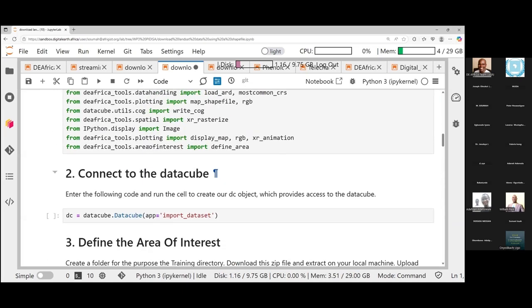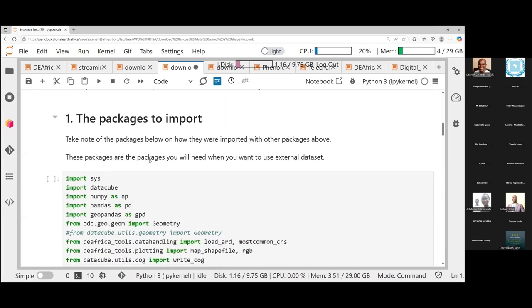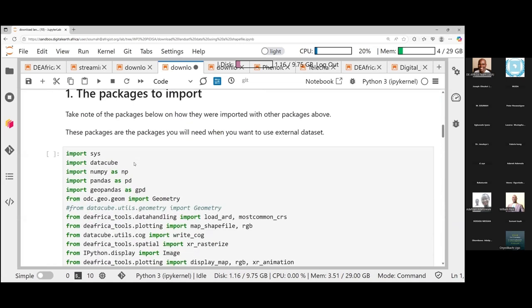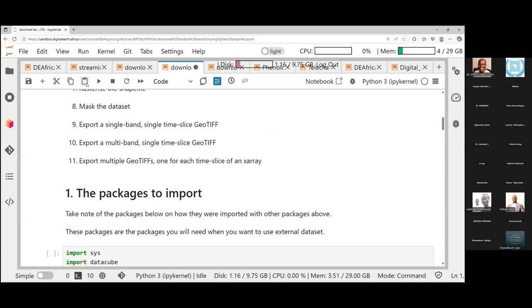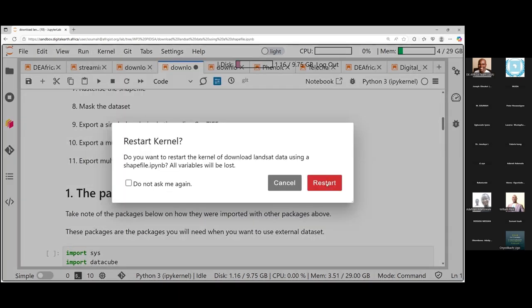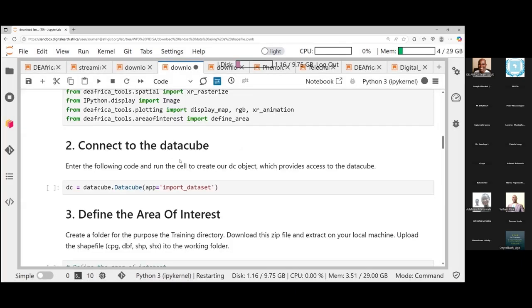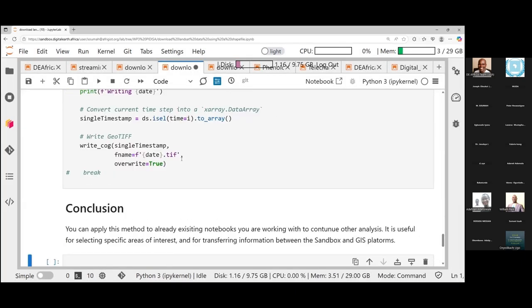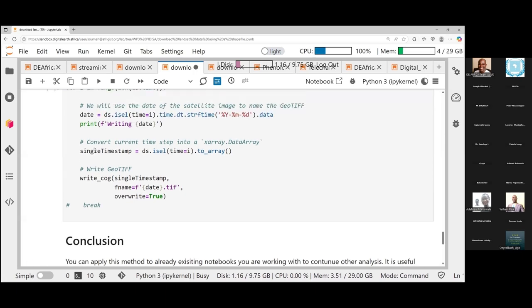If you are sure of what you are doing and your script is fitted to your needs, you can come to kernel and restart kernel, run all the cells. The system will process the notebook once, and you will have your results displayed.